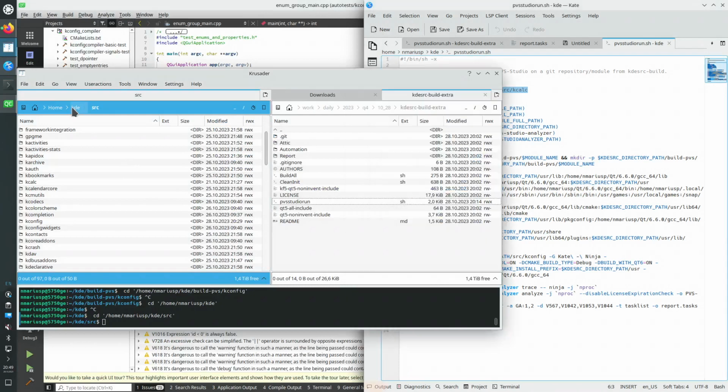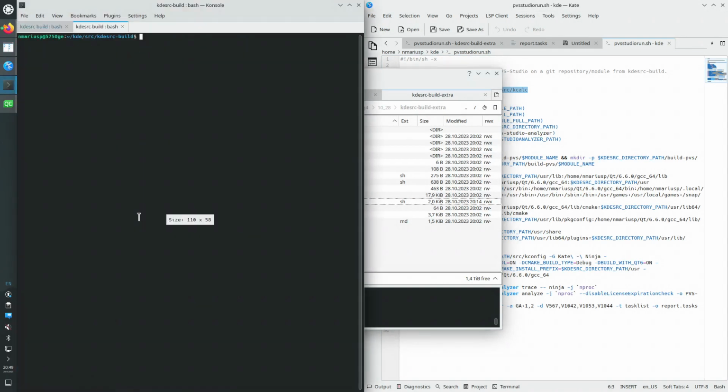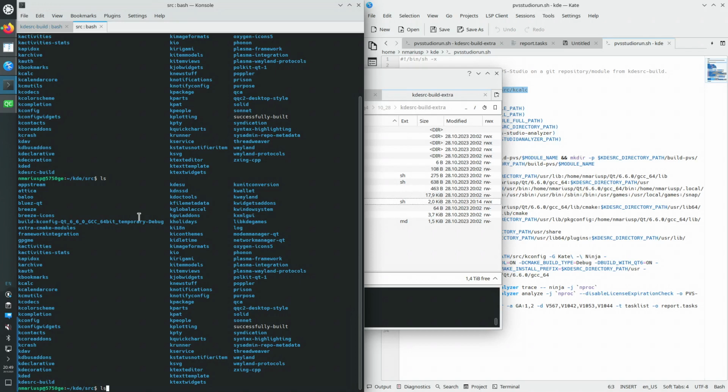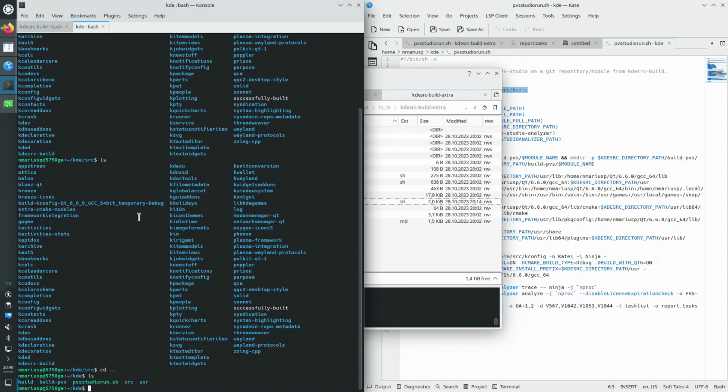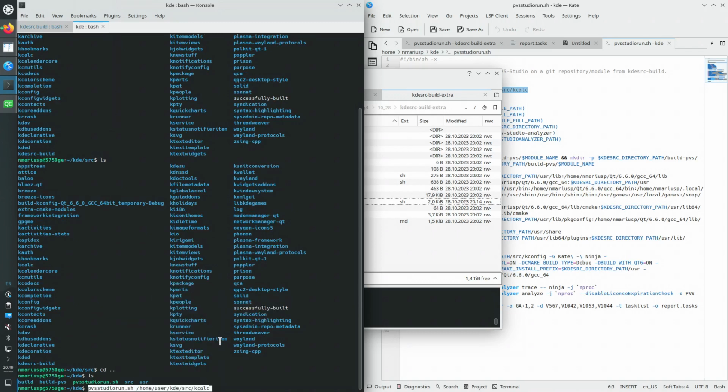Okay, so I need to be in this directory. Ctrl-Shift-T, and I should be in tilde/kd, okay? Paste, and not kcalc, but kauth.